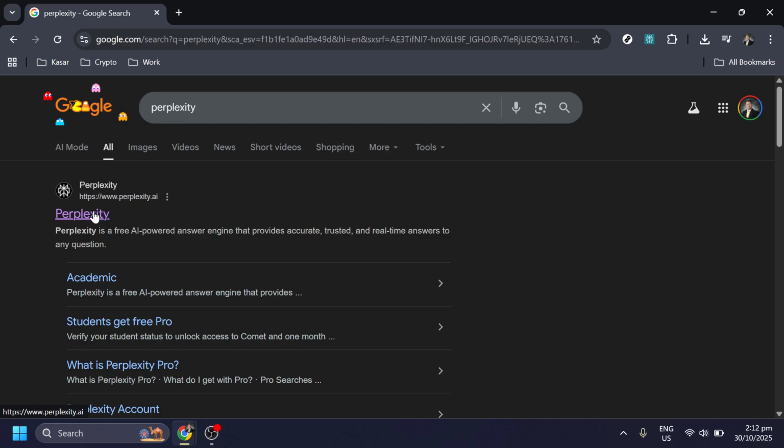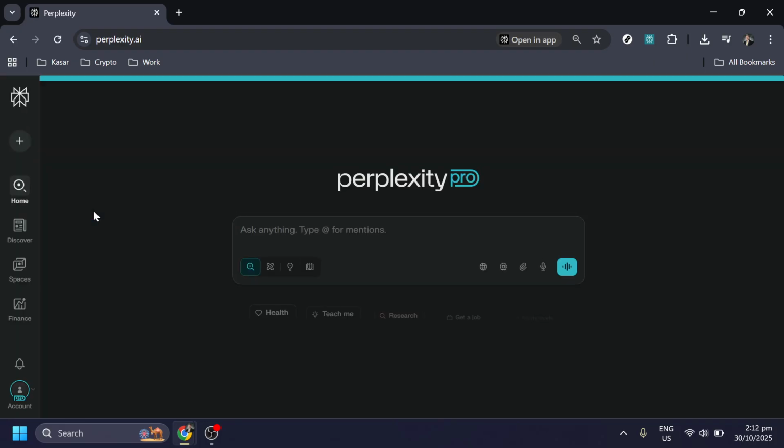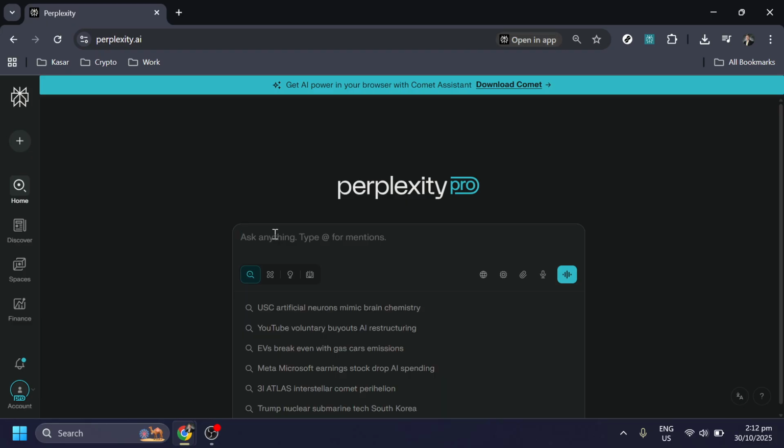This will initiate the search, and you should see a list of results appear. Among these search results, locate the official website for Perplexity and click on that link. This will take you directly to their site, where we can begin our keyword research. Once the Perplexity site loads, you'll see a search bar prominently displayed. Here's where our real work starts.